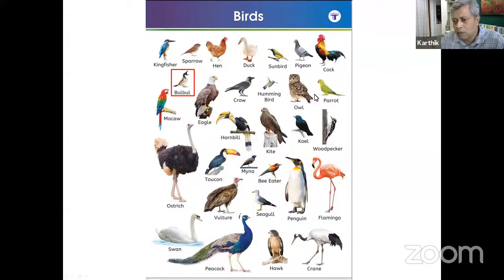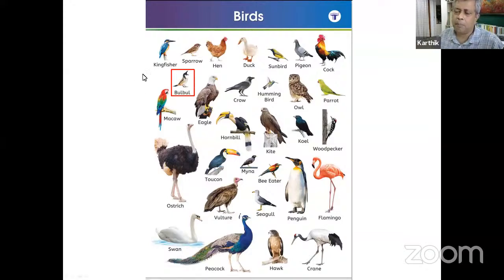So birds, as you can see, are very colorful. They have different shapes. But how do you watch birds? How do you identify birds? And if you watch each of these images carefully, you can see that there is always some modification from one bird to the other. And most of the modification is in the beak and in the feet and in the feathers. So if you watch 3 parts of the bird very carefully, you can roughly identify any bird. And more careful observation will lead you to identify very closely related species.